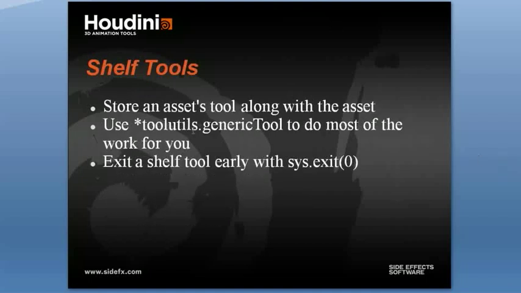I briefly mentioned that there are these SOP tool utils, and some object tool utils functions or Python modules, and there's a generic tool function in there that does most of the work of a shelf tool for you. And then just one tip, if you want to exit a shelf tool early, you use sys.exit, which is a little bit strange because normally sys.exit exits your Python program. That's just the way to exit from a Python script or Python shelf tool in Houdini.